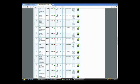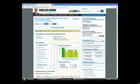Here's one. I'm not sure what the name of the stock is, but I took a look at its report, and you can see that it's been bouncing, but it's been starting to drop, and now it's in the C range. But notice that this is from July. This is a 12-month rating of this stock, and you can see that just last week it was downgraded to a D, and that's real important, which means this probably was just rated to an F last week. So you can kind of get ahead of the general investing population if you watch these. It's kind of an interesting thing.